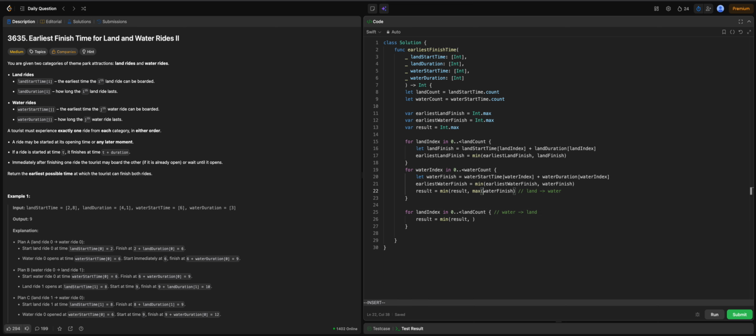Instead of that, maybe take the maximum of alias water finish and water finish. The same in here. Since we are in land, let's take water finish and maybe can just use here land finish.